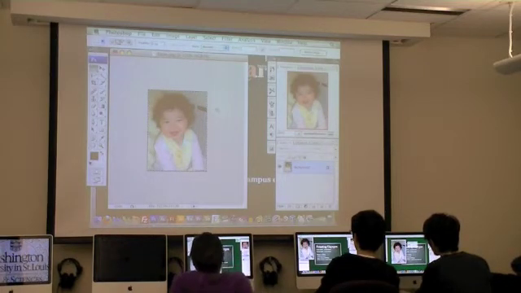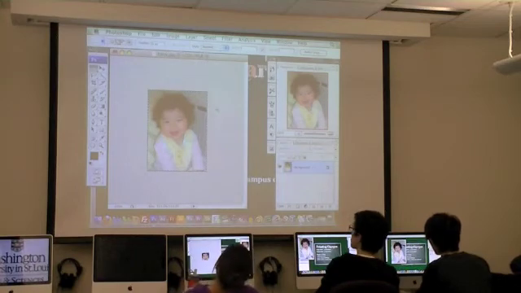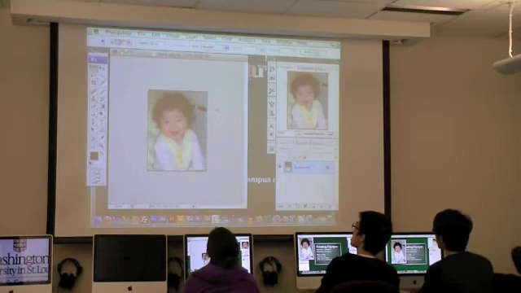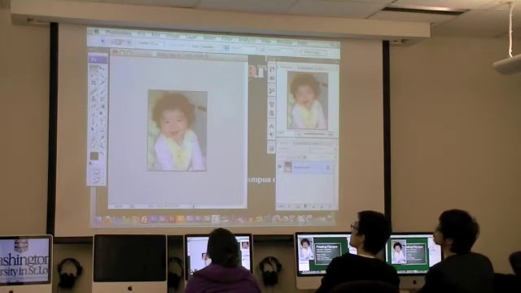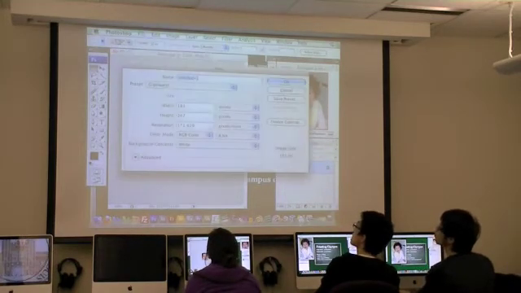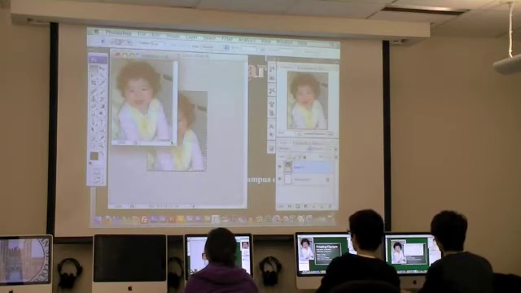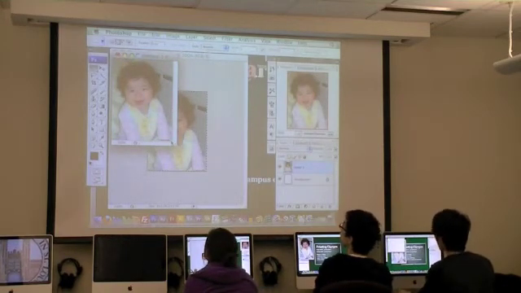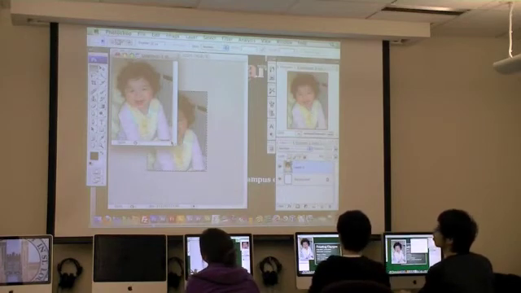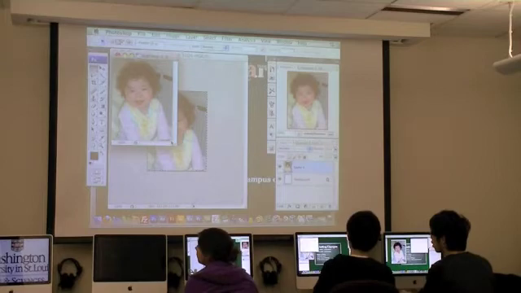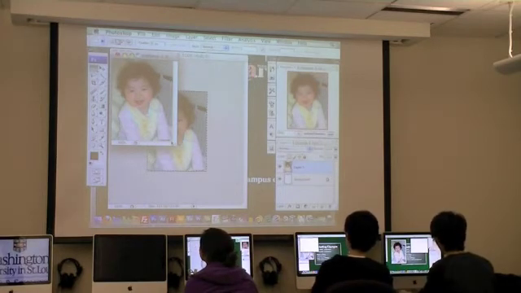Once you have something selected, you can also copy and paste it into something else. So I have this selected right now. If I wanted to do Command C for copy, and I create a new document, I can do Command V to paste that into it. Whenever you have something in the clipboard, the default size for a new document will match the dimensions of whatever you have on the clipboard, just as I mentioned.